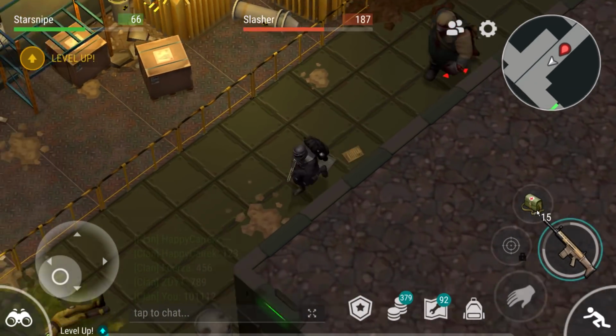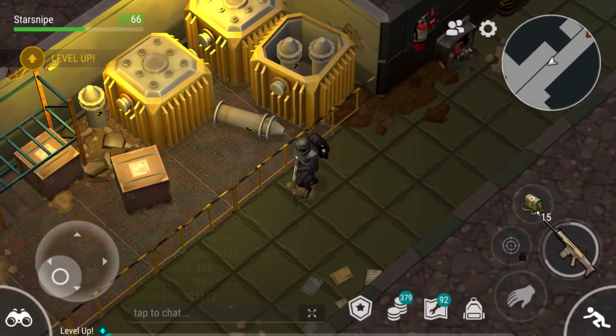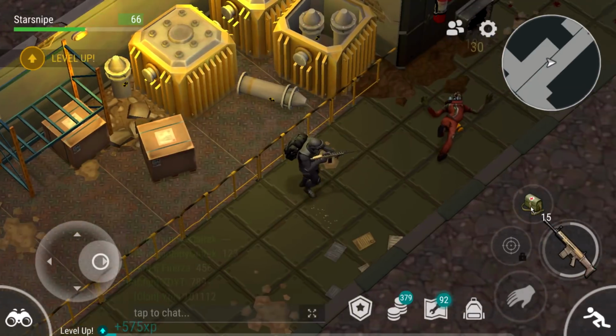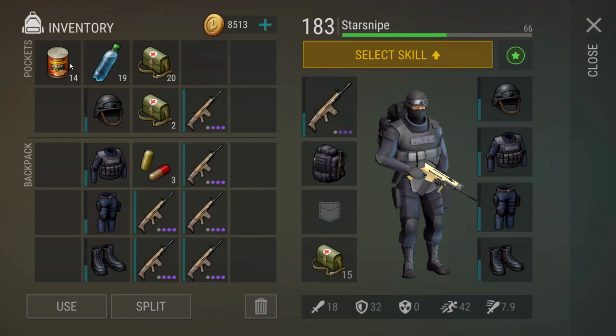We got the slasher over here. Oh, please take him out before he decides to start damaging us. Nice. I do not want to be taking that bleeding damage over time. Let's let this guy come out of his vents. Hey, little guy, no need to be shy. I got a Scar with your name on it. And actually, if you stay a little bit further away, it looks like he doesn't even start caring about you for a little while. We got a fetid corpse over here. He's gonna do his gassy thing.